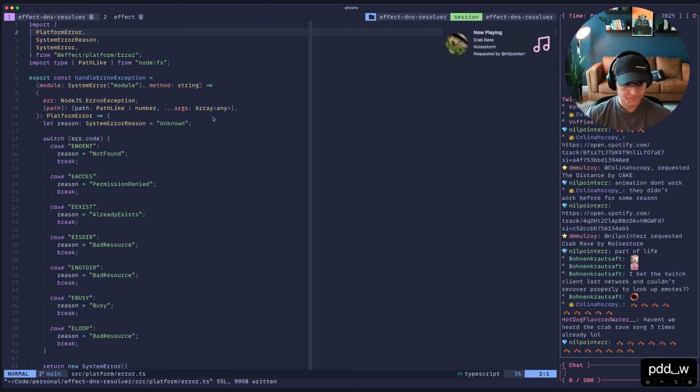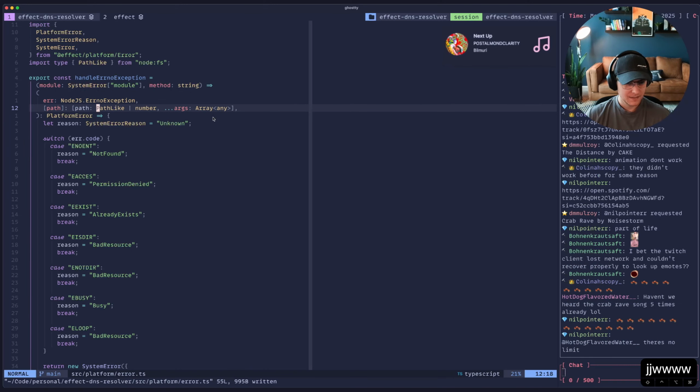Path like, there we go. Probably. I haven't been paying attention to what has been playing. So we definitely don't need path like.